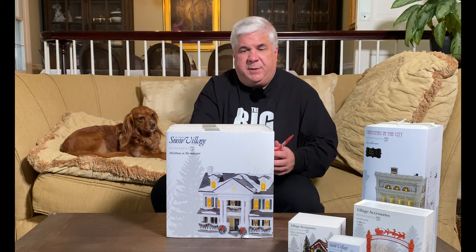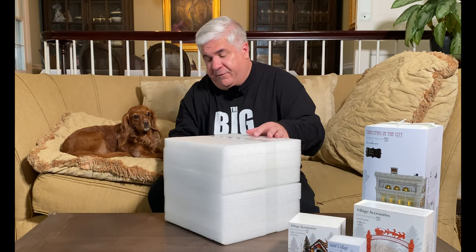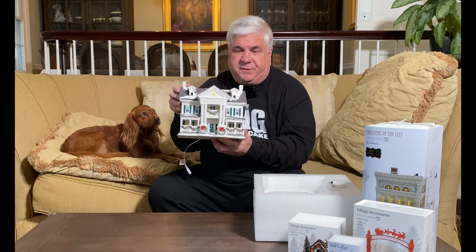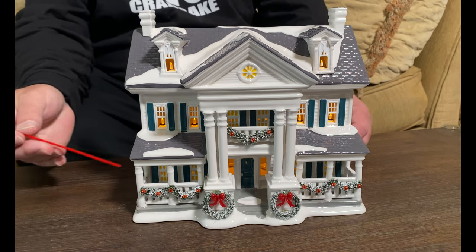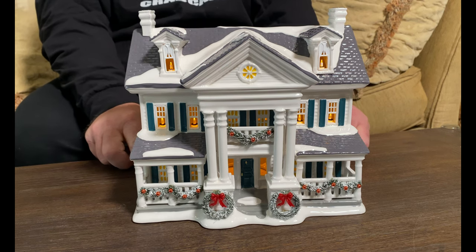The first item we're going to take a look at today is the Department 56 Christmas in the Mansion. It's part of the Snow Village collection, and it was a special edition done for the Christmas Tree Hill in the Mansion store in York, Pennsylvania. The model number is 6005451. Very nicely packed with super thick foam and plastic cover. Detail is outstanding — it really does look like the store. As most of the new models do, it comes with a built-in LED light system. Once it's plugged in, it has a very nice warm yellow glow, and there are also candles in the second story windows and the attic windows. It's a really nice looking piece, very well done.